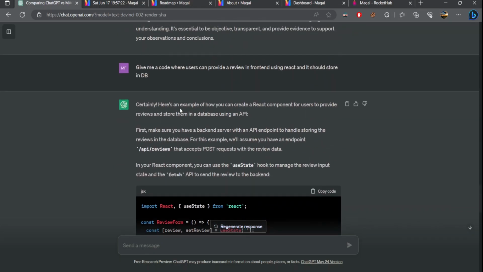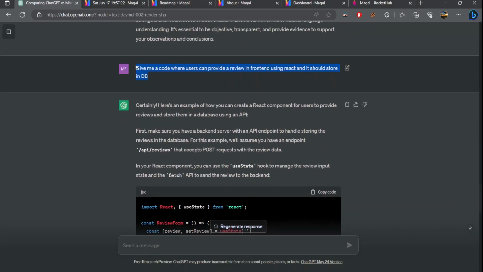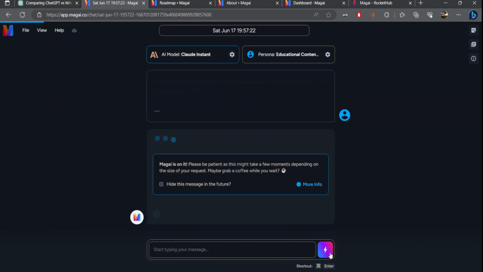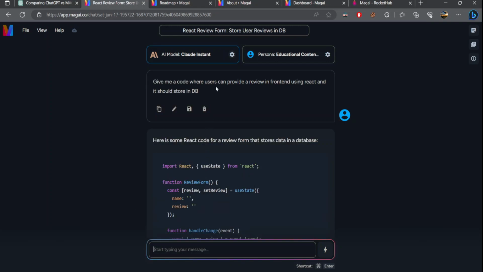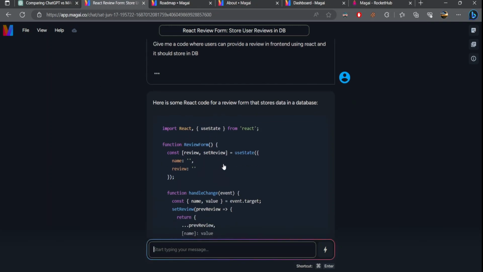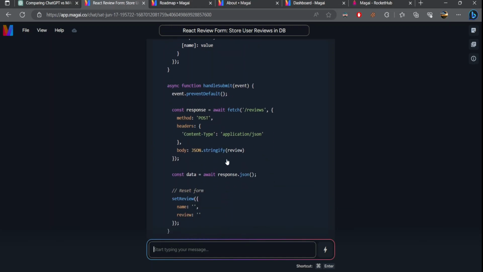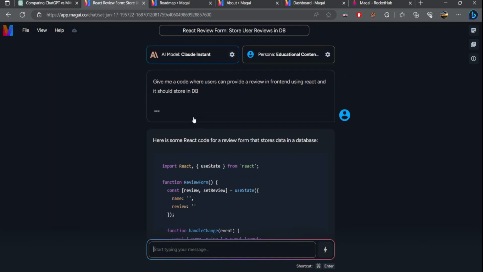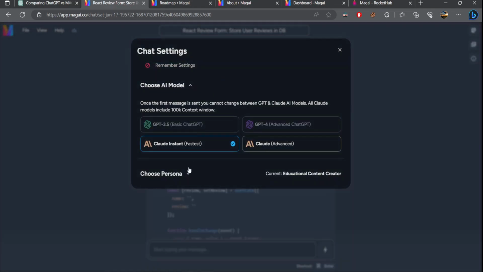Okay, let's see how this goes for the coding part. At last, okay. So let's see what it's from. Instant seems to be a faster one, I believe. Post. So you can see some changes in the coding, right? Based on the model, it's getting different. And we can change it back. Nice.